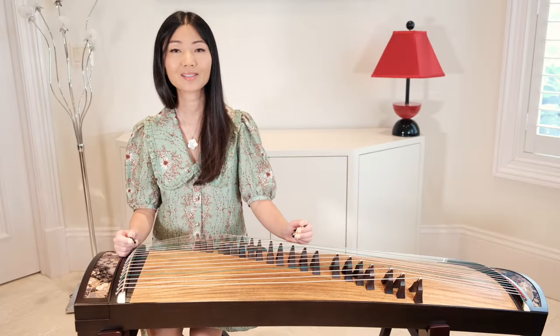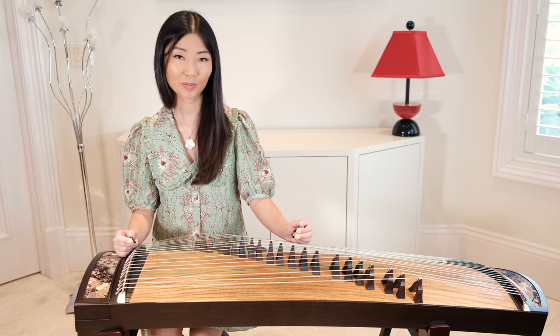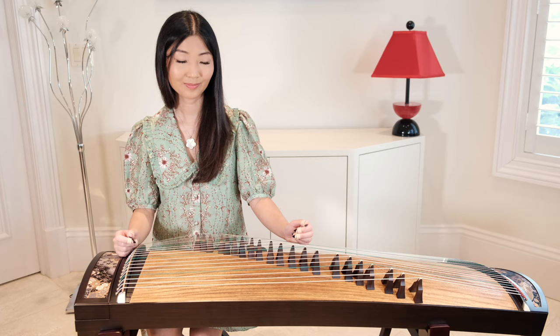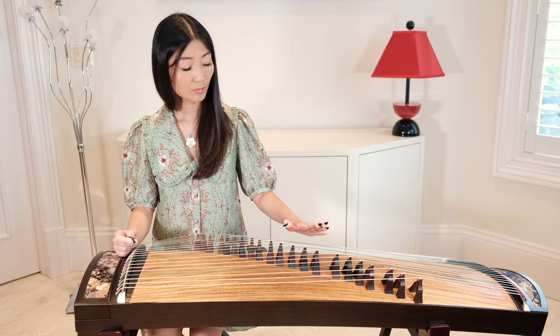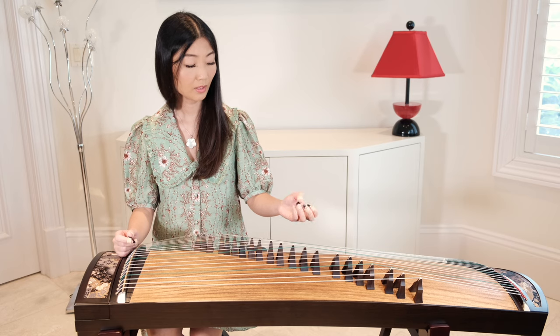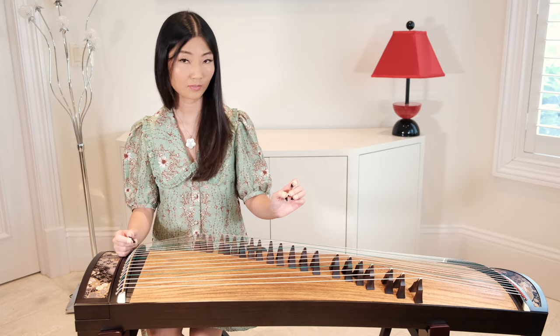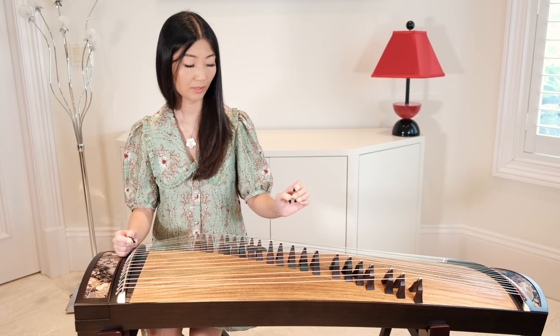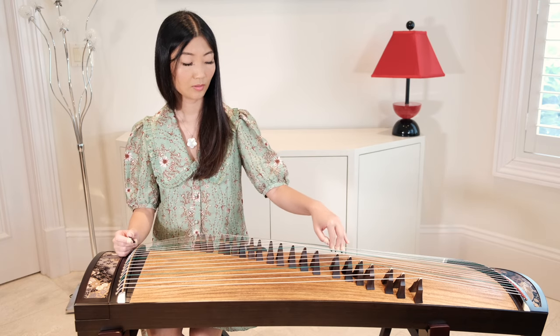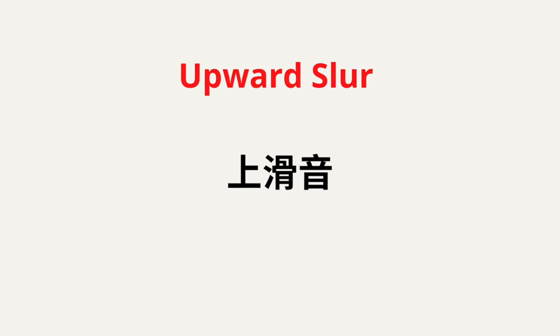To play slurs, the hand shape and the finger positions are the same as playing vibrato. Remember to use the tip of a finger, not the space between the pick and the finger, to press on the string. Now hold.